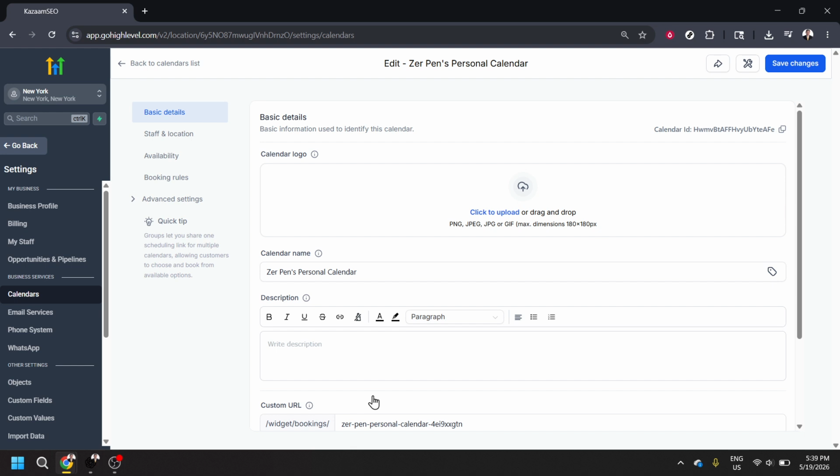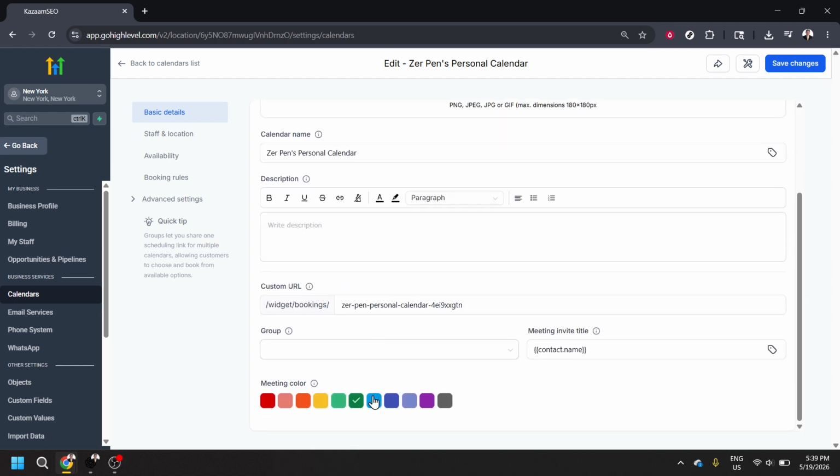As you choose a color, keep readability in mind. Very dark or very light colors can affect how text and icons appear on the booking widget and within your internal calendar view. Aim for a color with good contrast, so times, labels, and event details remain easy to read for both your team and your clients. If you're unsure, pick a mid-tone brand color and adjust as needed later.